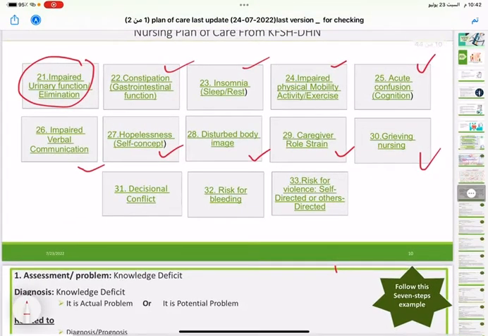And then we have also risk for violence, or the patient may harm himself or others. Okay, so this is also very important for the medical patient. Maybe he is agitated, so you can use it. Also, the patient is at risk for bleeding, or the patient is having decision conflict, he cannot decide, and there are some problems with his family or his doctor, and he doesn't like it, or something like that. So it's very important to use this type of nursing diagnosis.